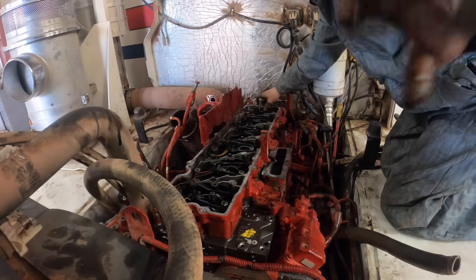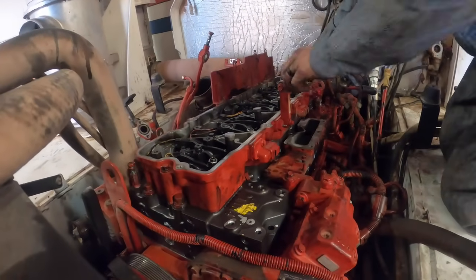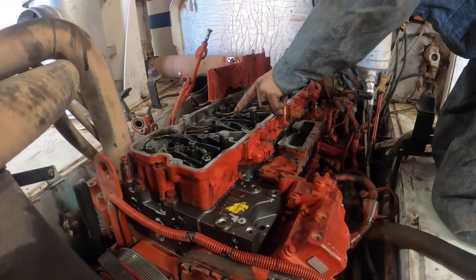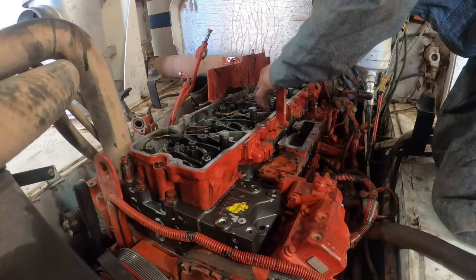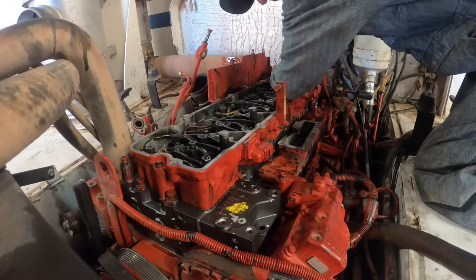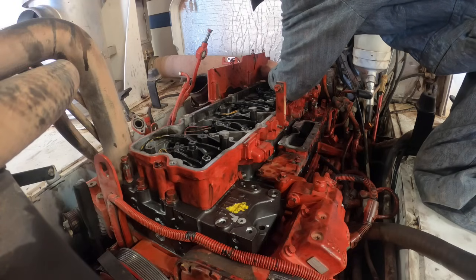I had trouble with this Cummins reman head. I had to chase the threads on this one exhaust valve where the rocker bolts down to the head. I kept thinking I had something in there wrong. Well, I finally pulled it up, tried another one in there, and it was doing the same thing. So I determined it was the threads in the cylinder head. I had to chase them to get that bolt to screw in there right. That's not good.